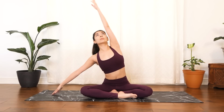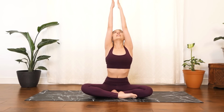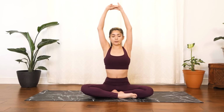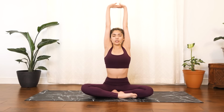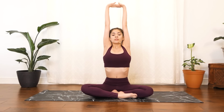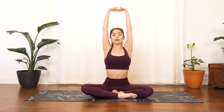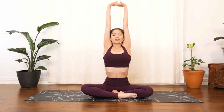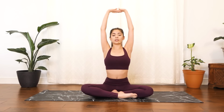Beautiful, inhale, reach both arms up to the sky. This time, interlace your fingers, flip those palms up so they're facing upwards. Give yourself a nice big stretch here. Inhale, squeeze your shoulders up towards your ears. And exhale, drop those shoulders. One more time, inhale. Squeeze those shoulders up towards your ears, and exhale, release.